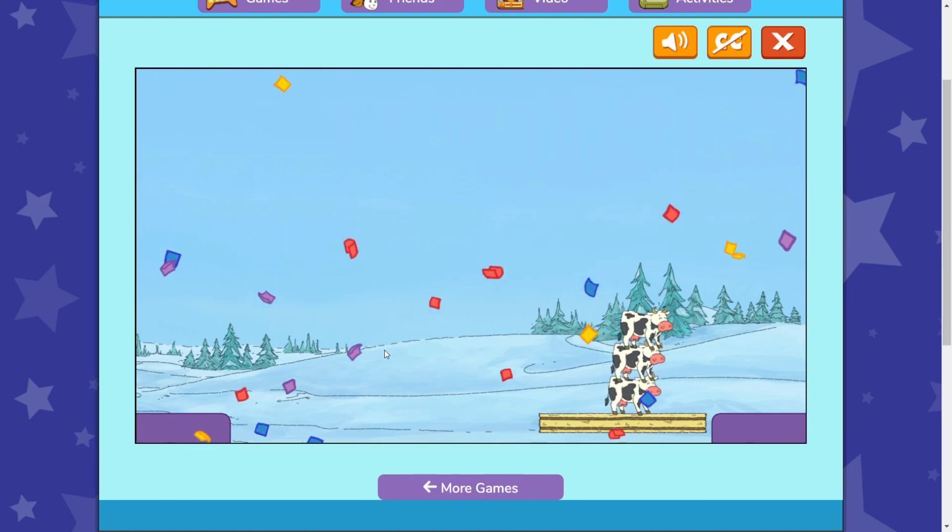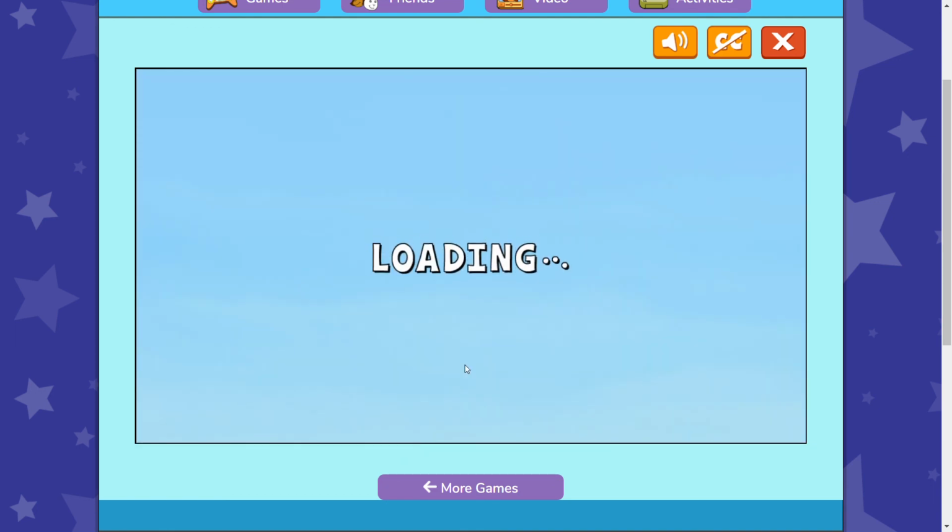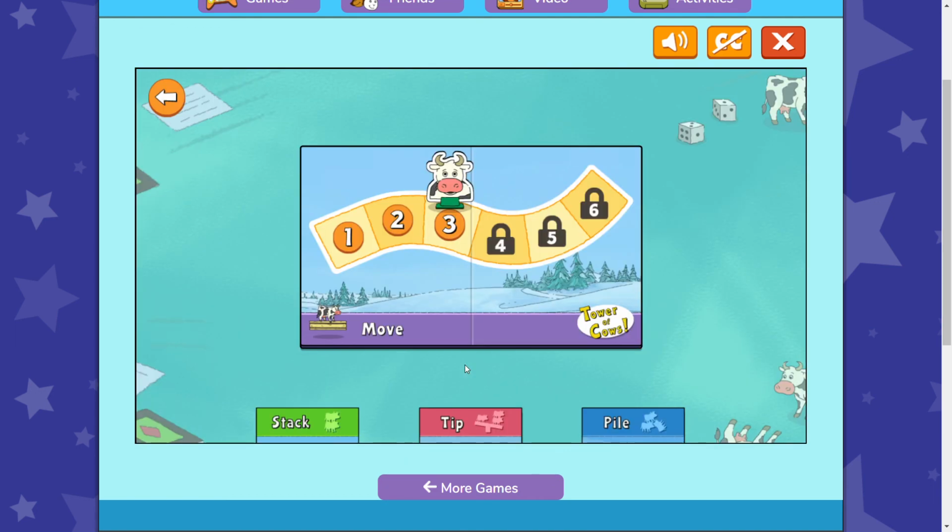Move. All right! You reached the carrot! New level! You unlocked a new level! Try something harder, something easier, or play the same level.